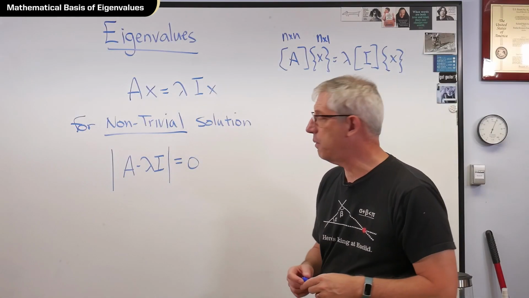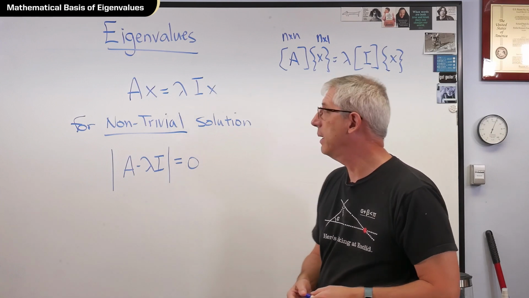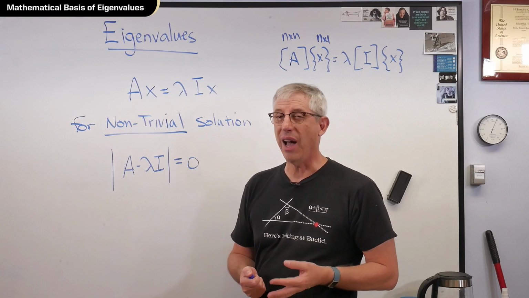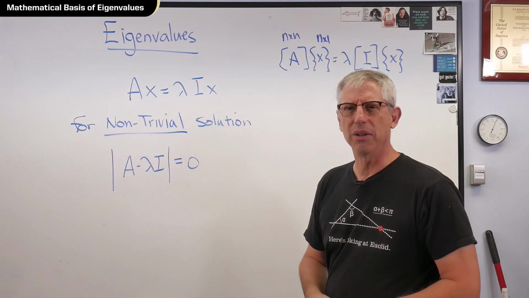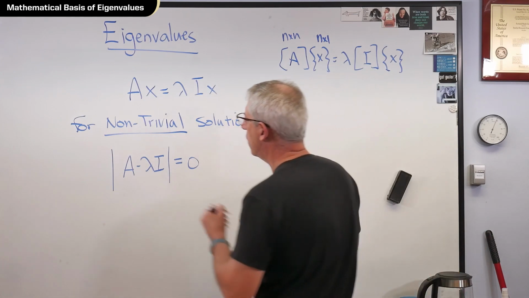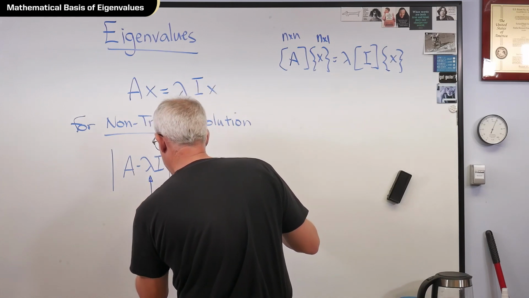Right? That's a theorem that we're going to use. This is the basis. This is what makes eigenvalues work. So you'll see eigenvalues of matrix function. You'll see eigenfunctions. You'll see that a lot. Well, what would this look like? Okay, when you write it out this way, that lambda, by the way, that is your eigenvalue.